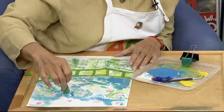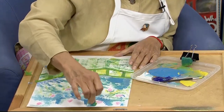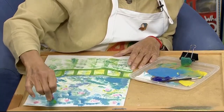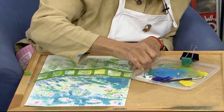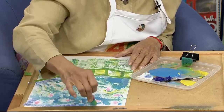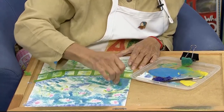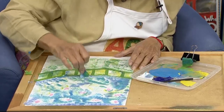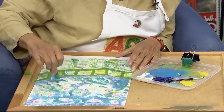I'm really enjoying myself. I hope you are too. I hope you had a chance to get your own sponge and do this. Otherwise, you can watch this again, and you can do your painting outside because the weather's been getting nicer, and you can maybe do it on top of some newspaper. That's probably what I should have done, was added some newspaper to this board, but I'll put something on here and clean it up. Oh, I got a lot of dark blue there. I think it needs a little more watery color. I'm going on the tape so that when I take it off, it will be a solid color across.